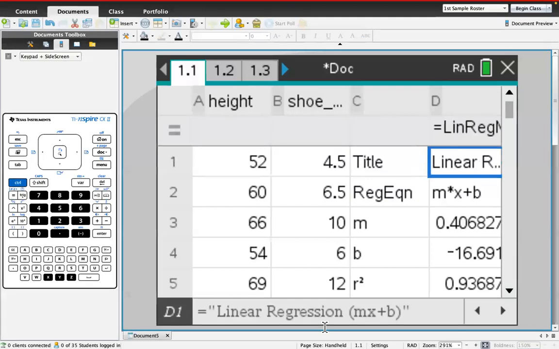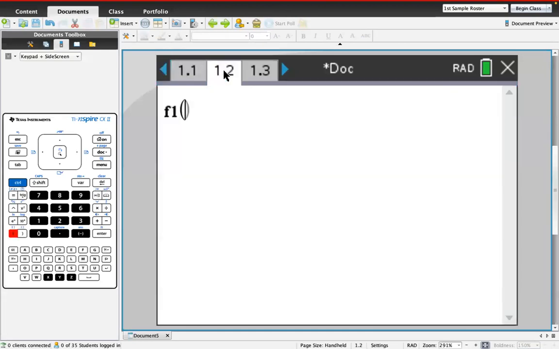Let's say I want to make a prediction for a student who has a height of 58 as far as what their shoe size would be, because that's in our domain. So I'm going to look for F1 of 58, and I get 6.9, which of course is not a shoe size.